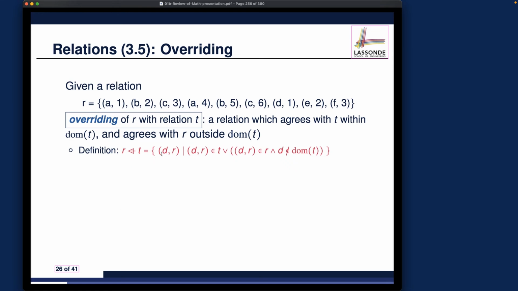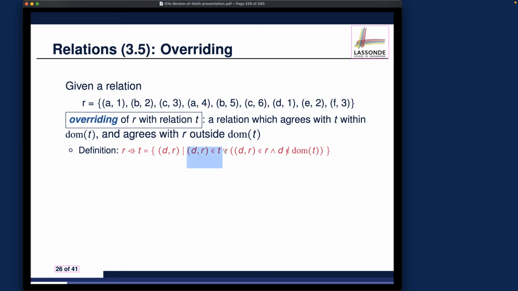So overall it's going to be a set of ordered pairs. Remember, the very definition of a relation is a set of ordered pairs. Every pair in that is going to satisfy either this condition over here or this condition over here. You can see this is a disjunction. So this part is really talking about this side, and this part is really formulating this side. Let's now see exactly what they mean.